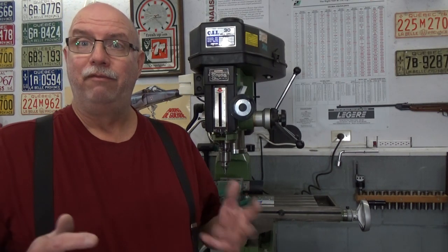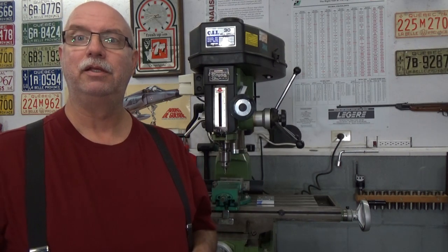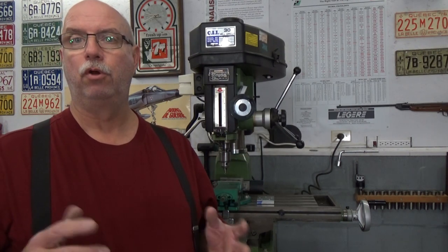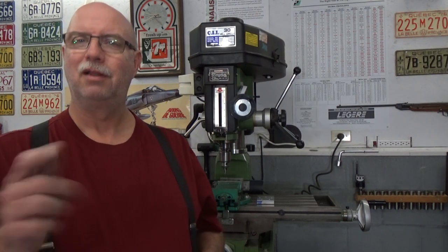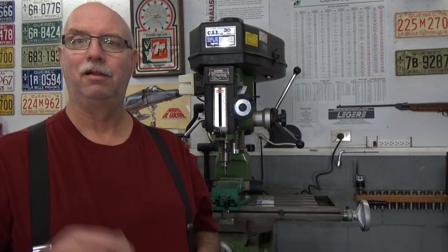So, there's many ways of producing balls on a lathe. But I've chosen a method that I find is quite appropriate for home shop work. So let's take a look at producing a complete ball on the lathe.